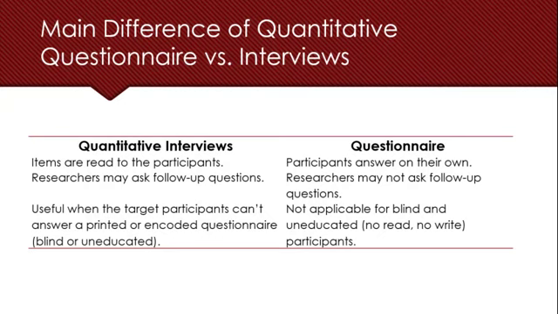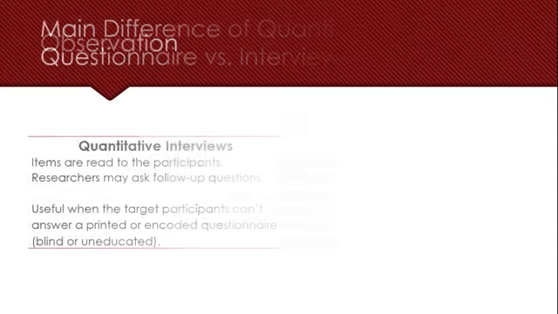This is useful when the target participants cannot answer a printed or encoded questionnaire. Okay? Next, ang kaibahan naman niya sa quantitative questionnaire is that, of course, the participant is on their own. They are going to read the questionnaire and they're going to answer it. Researchers may not ask follow-up questions because what is in the questionnaire, that is it. Okay, ganun ang quantitative questionnaire. And this is not applicable for people that are not able to answer questionnaires, no? So, kung meron kang mga respondents na ganun, you better use quantitative interviews.